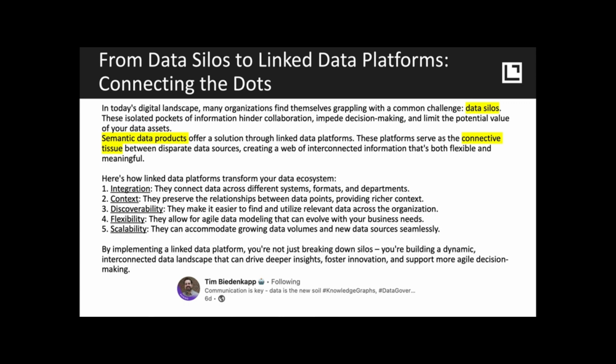He talks about one of the biggest common challenges in large organizations today being data silos, which everyone's aware of, and we know that's something we want to break down, but how you go about doing that is sometimes elusive. What we do is break down data silos by semantically connecting data together into a knowledge graph.